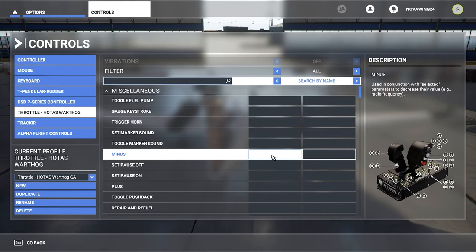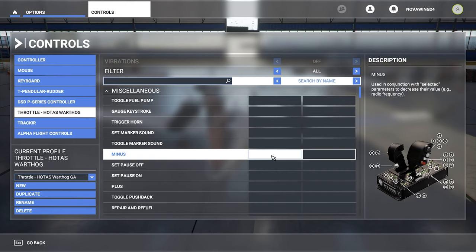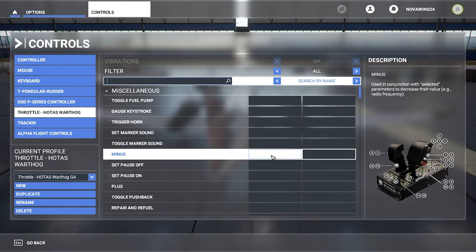Let me now show you this. This is something that I've been asking for, and I know a lot of the community have been asking for, and I use to some degree in my other sims: being able to assign multiple simulator events to the same controller. I'm just going to use an example, not necessarily one that you might use, but this is something that I really wanted to show off.